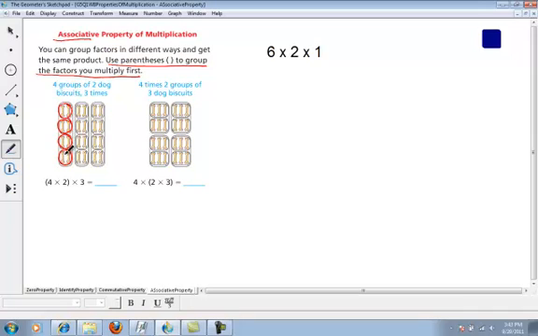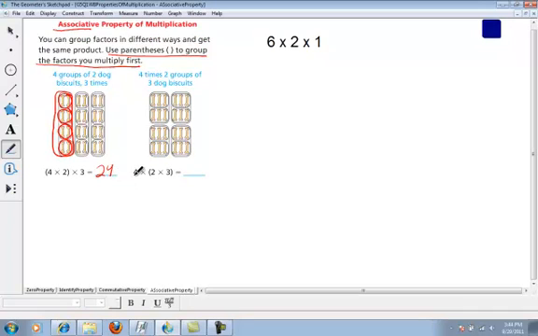So there's 4 groups of 2 dog biscuits 3 times, and that's what this larger oval that's around it here represents. We've got this amount, 4 groups of 2 dog biscuits, 3 times. Now if we counted all these, we would have 2, 4, 6, 8, 10, 12, 14, 16, 18, 20, 22, 24. That gives us a value of 24. Now what if we move these parentheses? Instead of being around the 4 and the 2, we wrote it again with the parentheses around the 2 and the 3. Now we would read this as 4 times 2 groups of 3 dog biscuits.